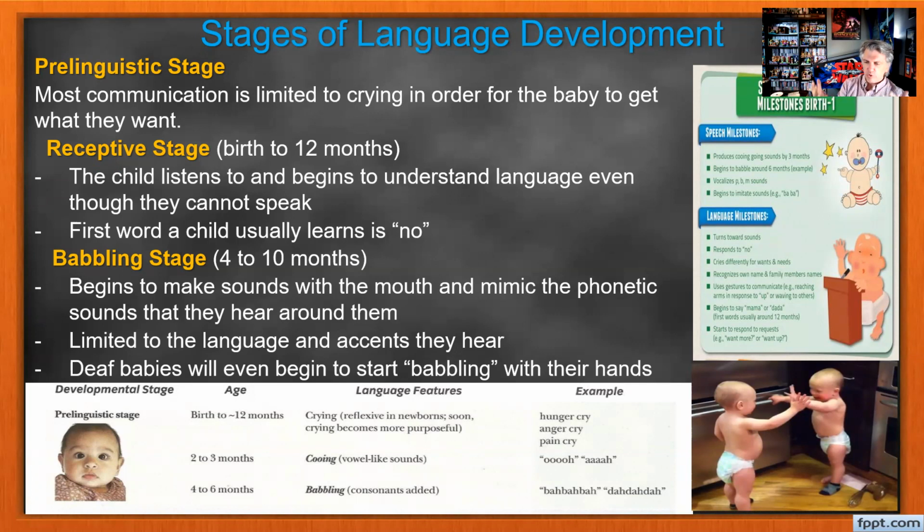As a matter of fact, the first word a child usually learns is the word no, because the word no comes with the sound, that loud no, just like Watson with the steel bar and the hammer scaring baby Albert. We associate the loud noise with the bad thing and the head shaking and everything else. So in this receptive stage, from birth to 12 months of age, we are picking up the sounds.